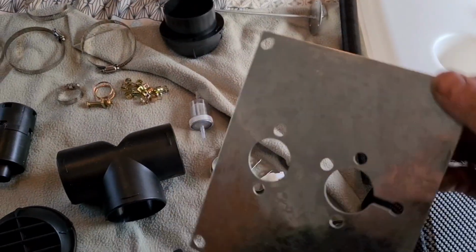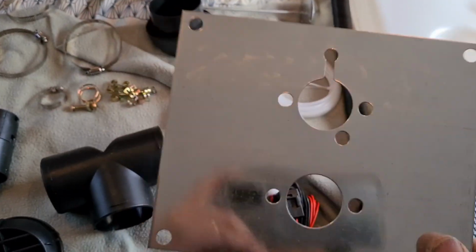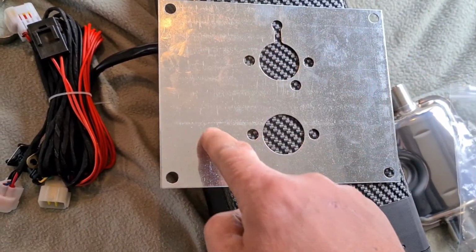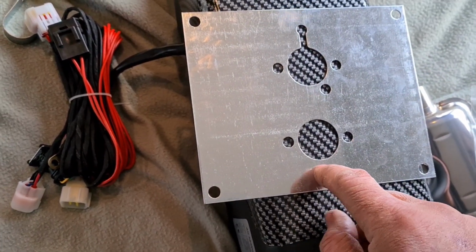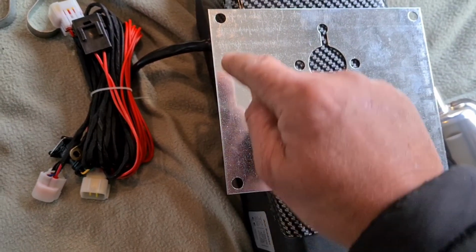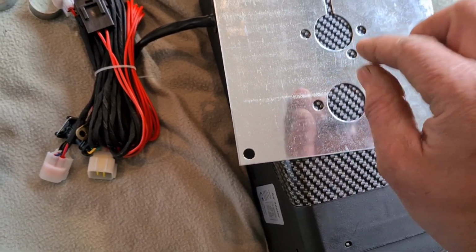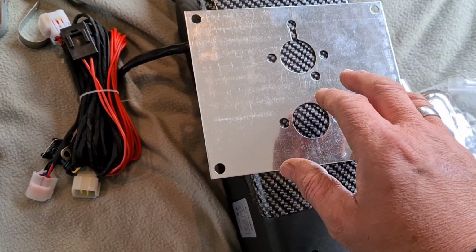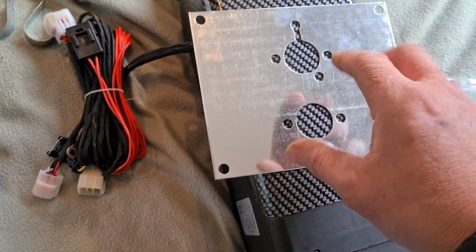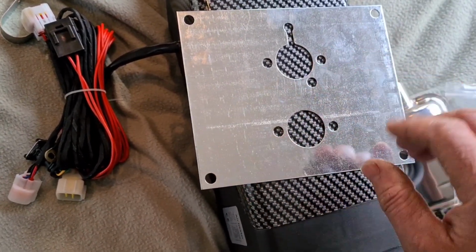This plate, nowhere in the book does it talk about this plate, but this is a very important piece of plate. What you need is a hole that is that circumference, so pretty much from that point to that point. That's the diameter of the hole that you are going to put through the floor, which I'm pretty sure is about 100 mil. So I've gone out and bought myself some hole bits to make this a lot easier than having to get the jigsaw out and put it underneath. Getting a jigsaw in under squeezy places isn't that hard, and it will make a much neater job.